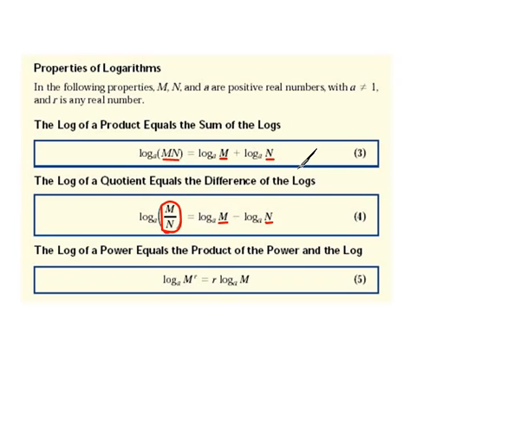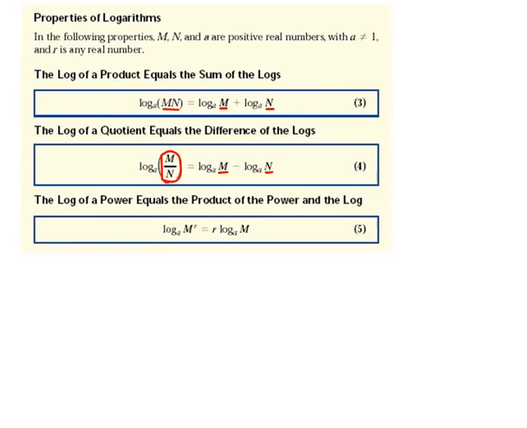This last one here on this page says log base A of m to the r power equals r log base A of m. Now let's just look at an example so you can see why that is. Let's pretend like I have a log base 2 of 6 squared. Maybe I should do another one so that we're not using the same numbers, 6 to the third power.